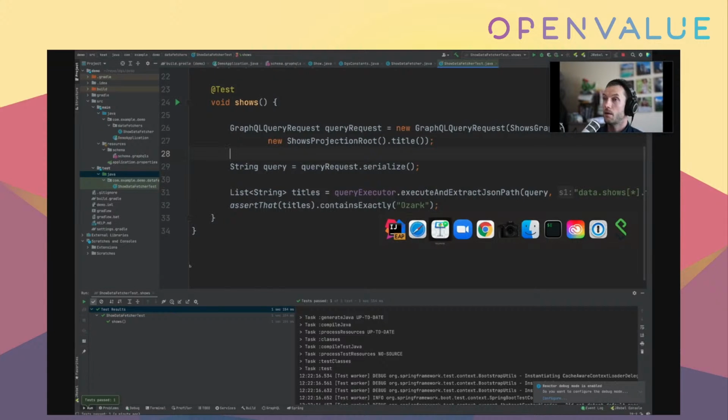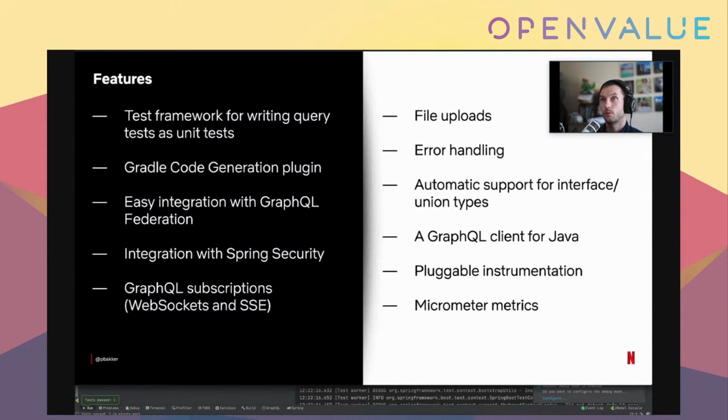And then looking at other things that we support, there's a long and growing list of things. So we've looked at the test framework just now. We have looked a little bit at code generation and what we can do with that. Again, that's completely optional. You don't need to use that. Instead, you could also just use existing Java types that you already have configured for, let's say, your data access layer. That's fine as well.